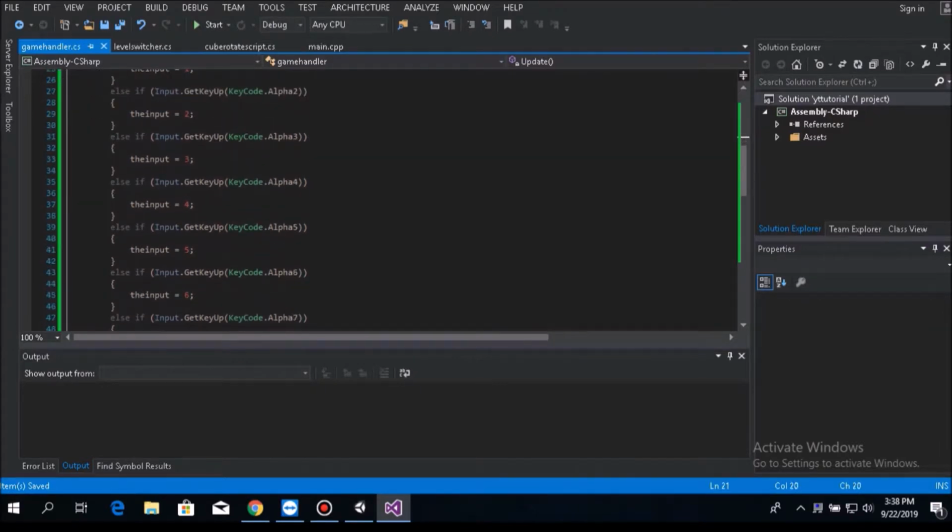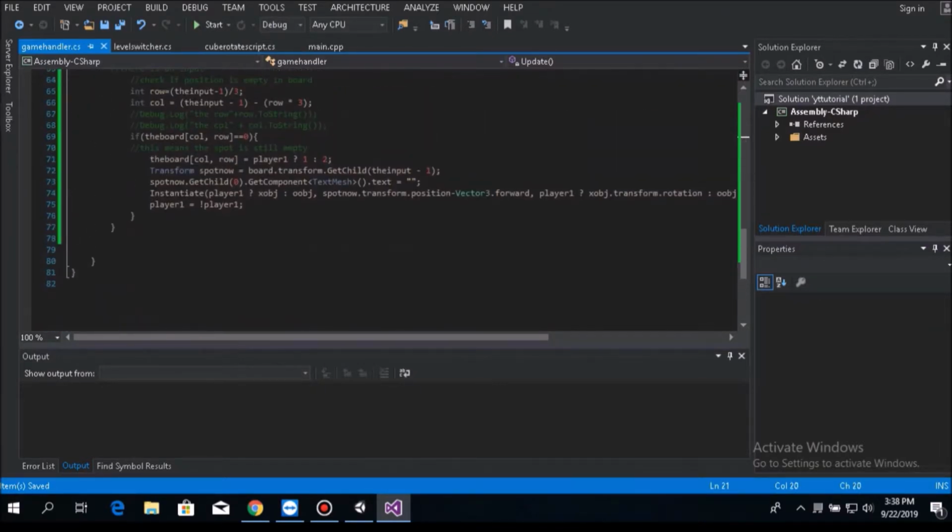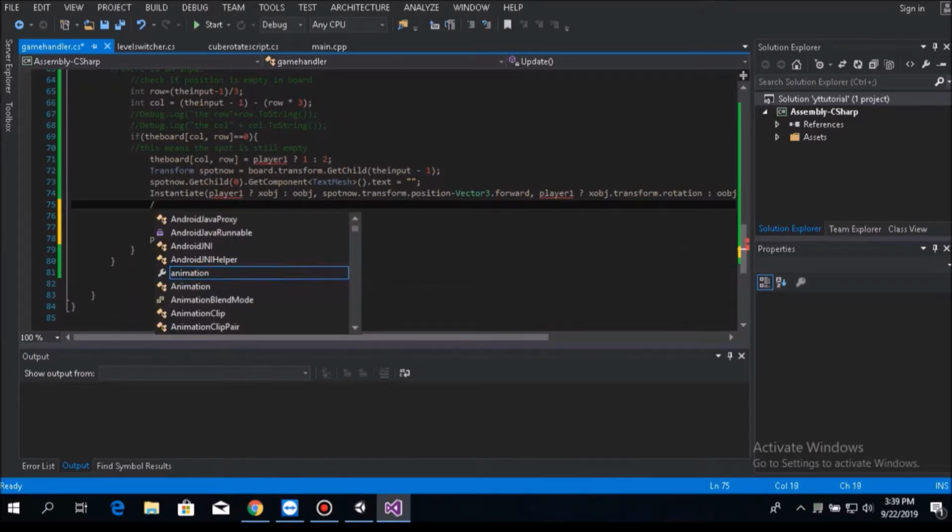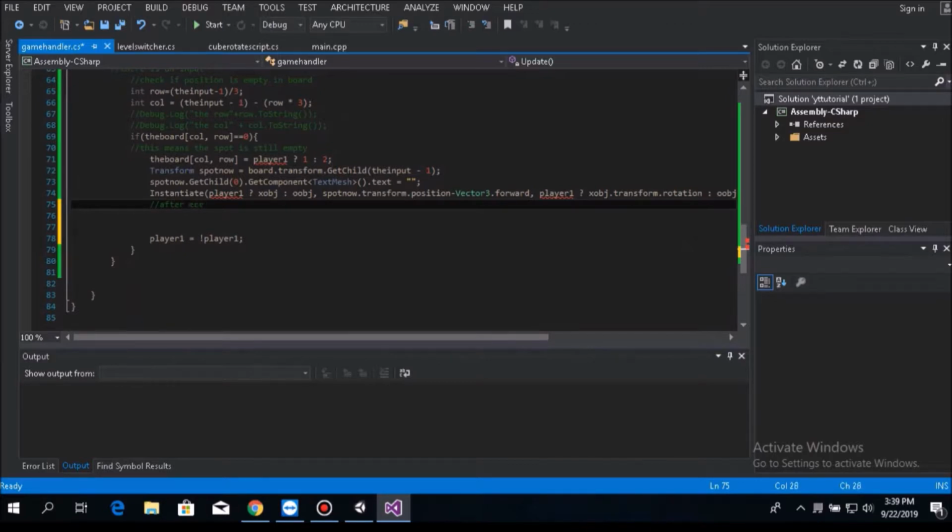Okay, and then we can check after the move, before switching, so after moving and before switching player.